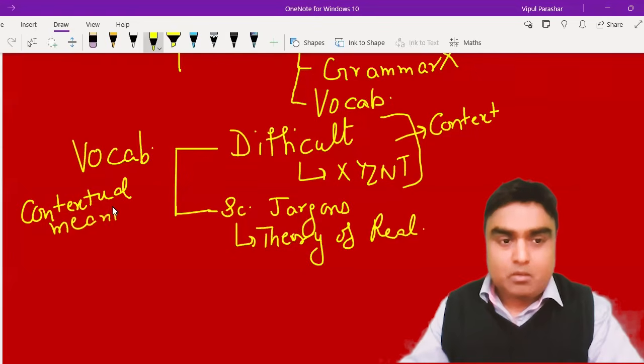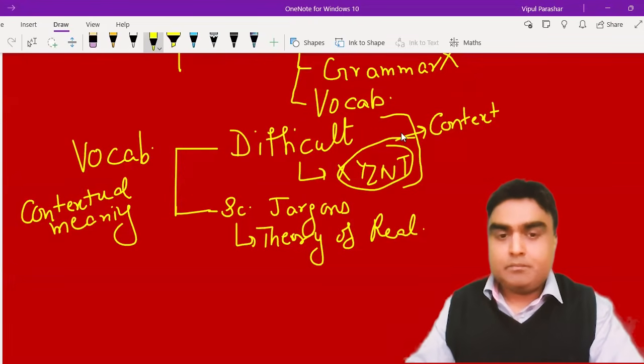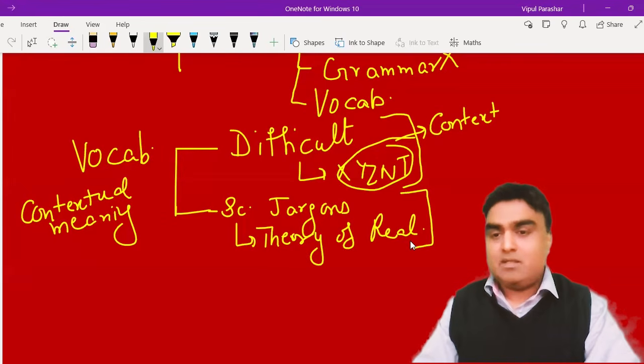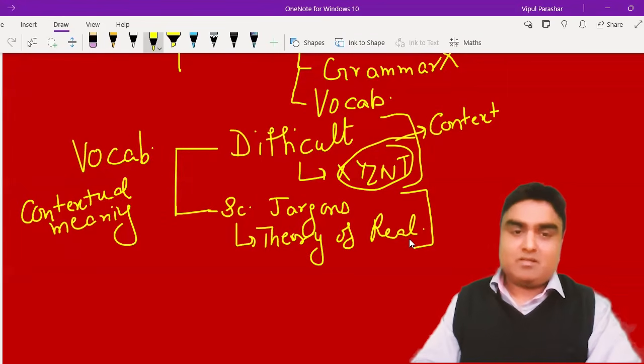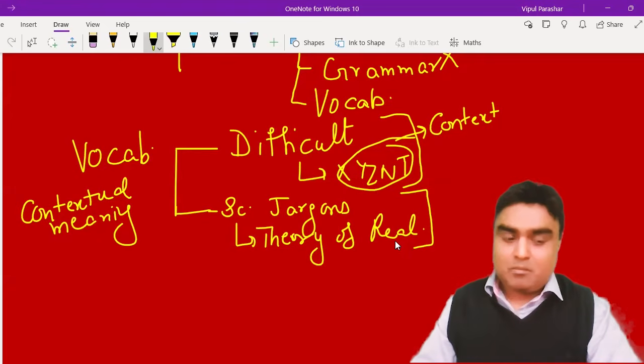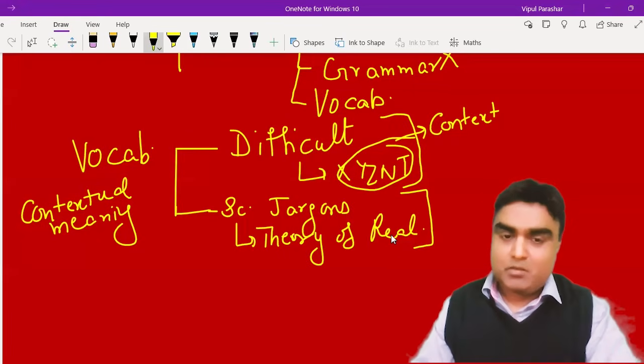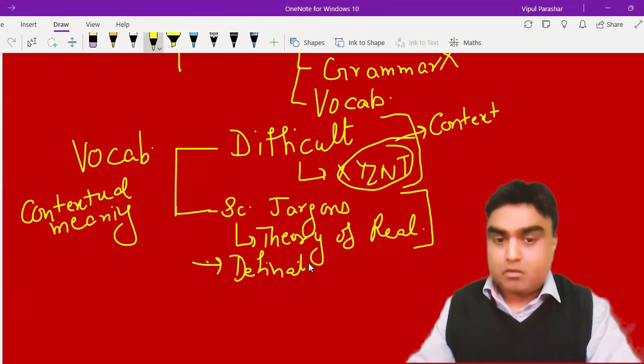So I don't need to memorize this word. Making sense? Now, second thing is IQ test even uses technical words or jargons, and IQ test makers always have an understanding that whenever they are using jargons, whenever they are using any technical word, they will always provide the definition of it. It will always be there.